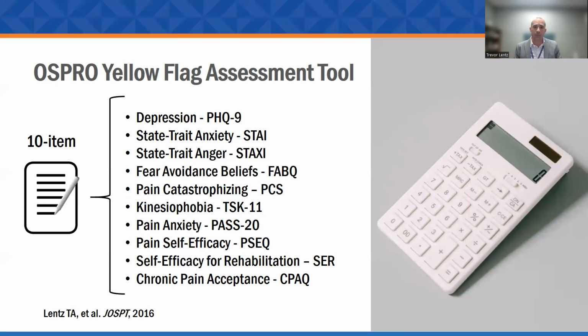It has 10 items, but the way that it functions is very different than most questionnaires. In most questionnaires, you would fill all these items out, and then you would add it up and you'd get a single score. This one works a little bit differently. What it does is it's probably best described as a calculator. It would estimate what a patient would score if they were to fill out full-length questionnaires for each of these 10 different psychological questionnaires here that you see on the screen. So rather than having somebody fill out a full-length PHQ-9 or a full-length pain catastrophizing PCS, you could have them fill out this 10-item questionnaire, and it would estimate what they would score with pretty high accuracy.